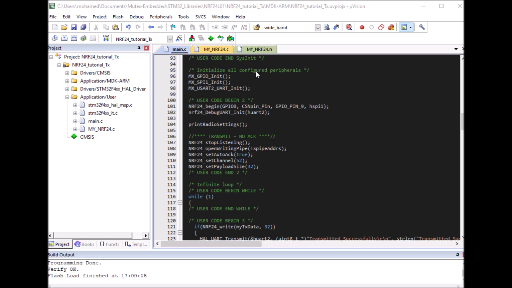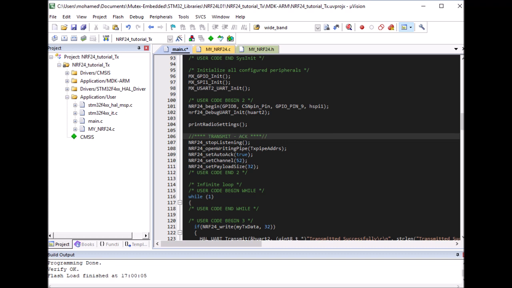Okay, I've shown you how to use no acknowledge mode and auto acknowledge mode with the NRF24. Now there is one last mode that I want to show you today before I end my video, and that's the acknowledge payload. It's part of the auto acknowledge mode, by the way. Instead of just acknowledging without any data in it, this one sends data back to the transmitter as an acknowledge flag. Let me show you how it's done.